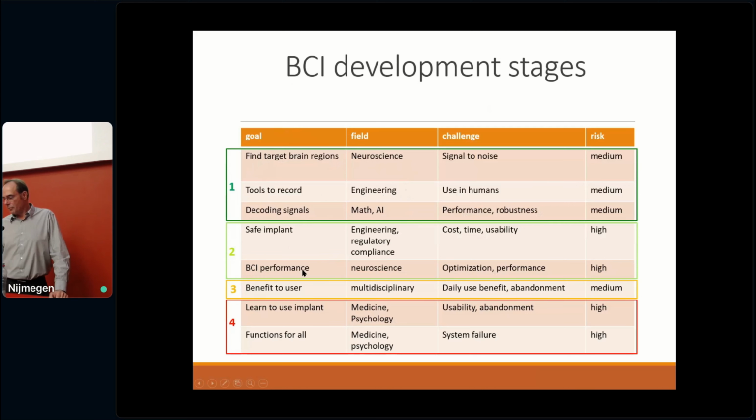So is it safe? The BCI performance, is it good enough for the user? Is that person happy other than the scientist? Then you get to the third level. Okay, what kind of benefit can you bring to a user? Like I said, most people with paralysis have some means of communicating or controlling machines. A BCI implant is never going to be attractive unless you can beat the performance of those assistive technologies. But that's the race we're in.